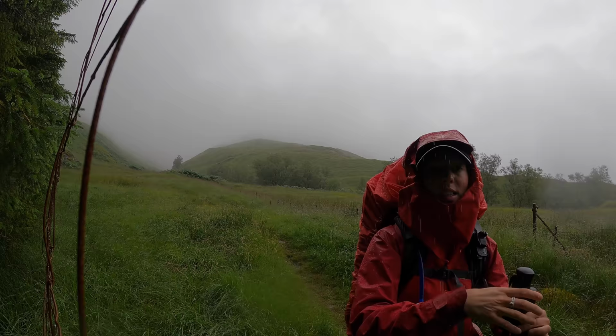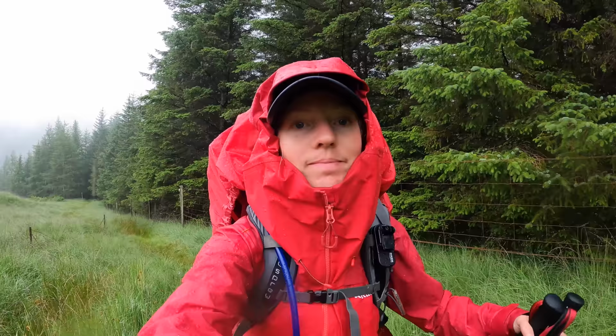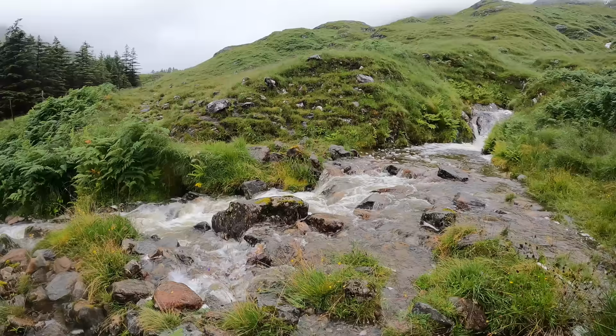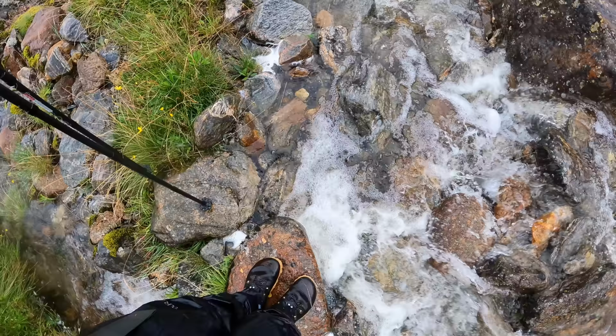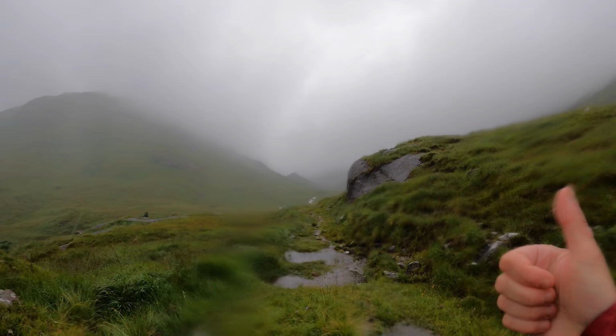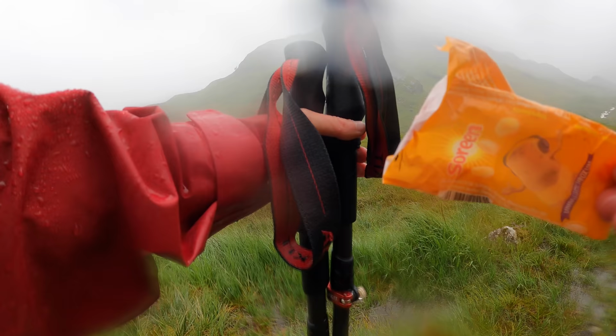Wet. So freaking wet. Scotland. Another bit for the collection. Too bright, I couldn't miss it.